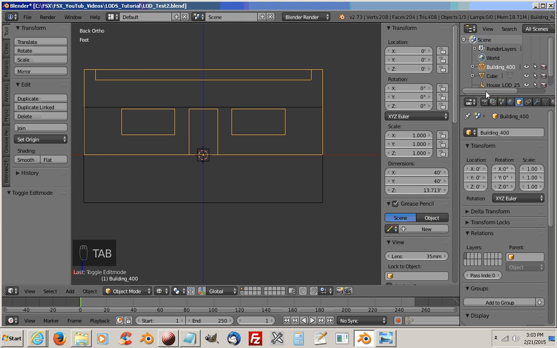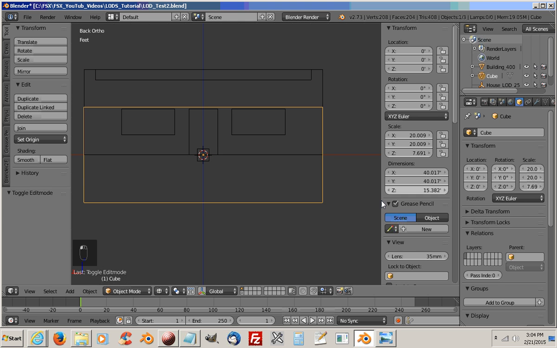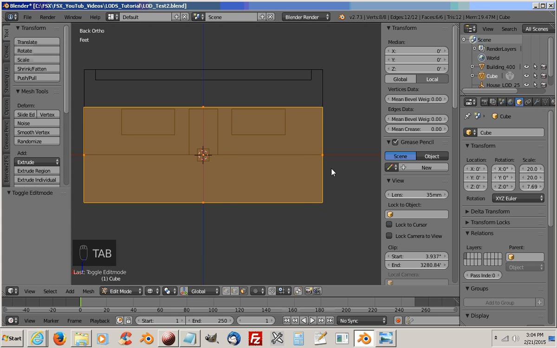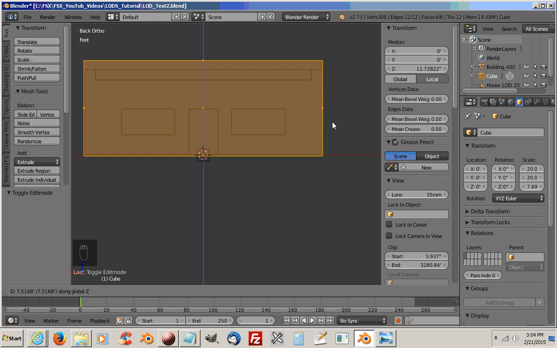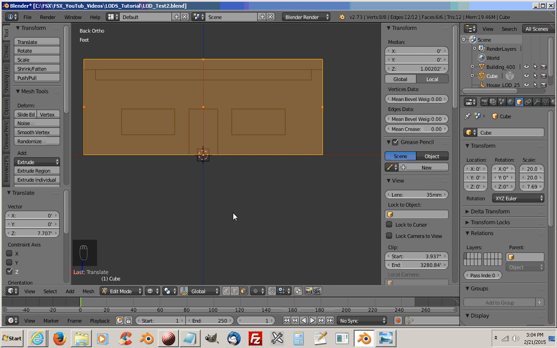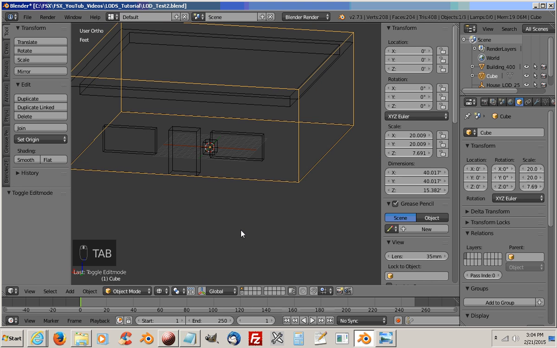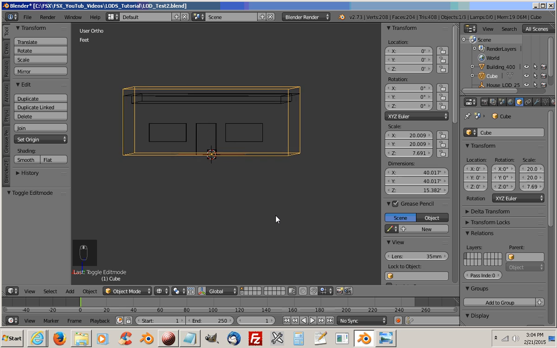Let's choose our low-res building. Let's do the same thing with it. Hit the edit. Hit G and Z to bring it up. Right there. Go ahead and edit mode. Okay, we're a little bit taller.